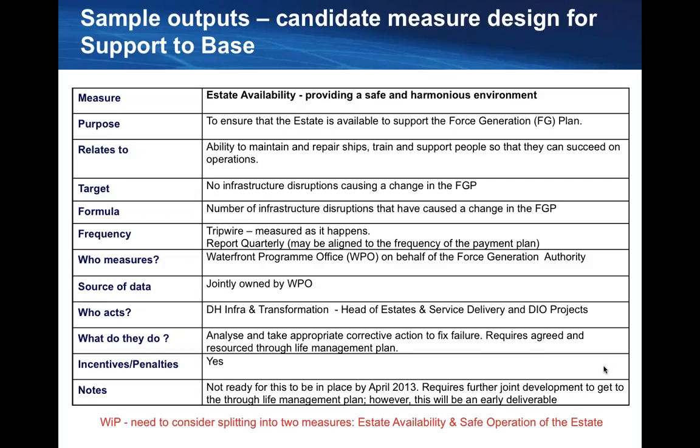And similarly with estate availability, I won't talk through the detail of the individual metrics. But we've never found anything when you've gone through this process of the measures design template where you said, I'd like to measure X, when you start to ask yourself the questions of why do you want to measure it, what's the target, how are you going to measure it, how often, who's going to measure, and so on. We've never found anything that you couldn't define a decent KPI for, or a decent proxy KPI using those structured questions.